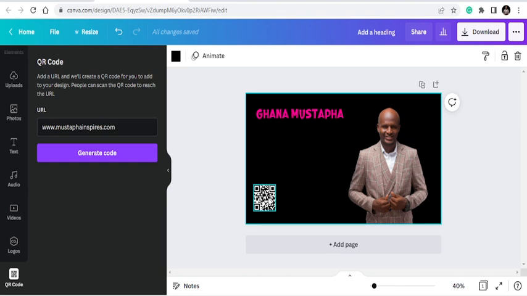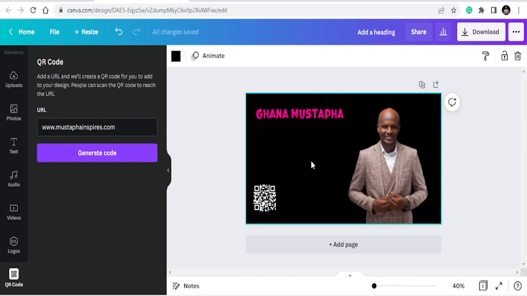And pretty sure, as simple as this, you can create a QR code for anything, for any website, for any Zoom meeting. If you want to even do it on your business card, it's simple to do, so that people will just pass the business card, and they'll just use their scanner to scan it to find the information that you have, and all your information will come. It may be a document from Google Docs that you want to do a QR code for people to just readily go on and find. So that's how easy it is to do a QR code.